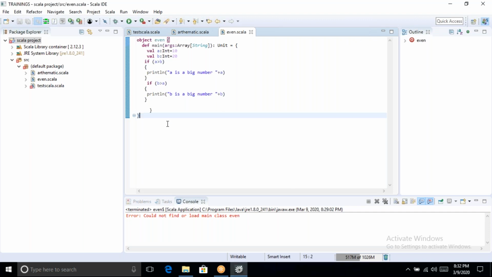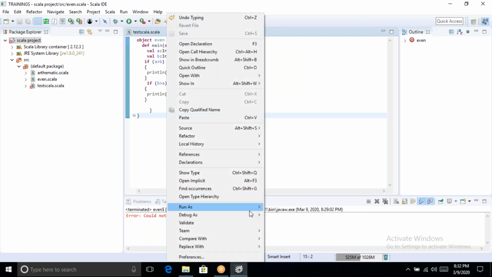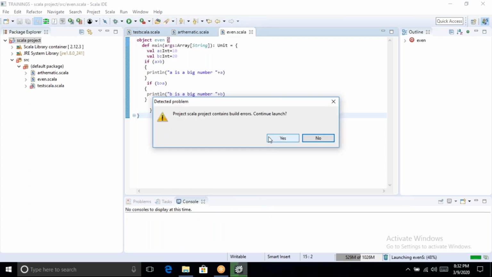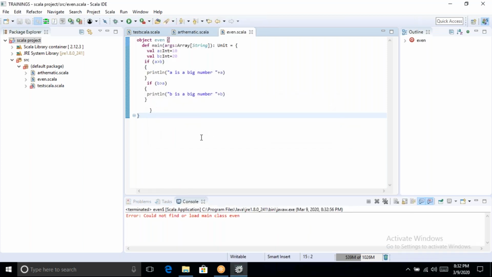Yeah, you get an error because how did you save it as? Okay, execute it. Fine, just a minute. Object even, that is fine. Definition is fine.